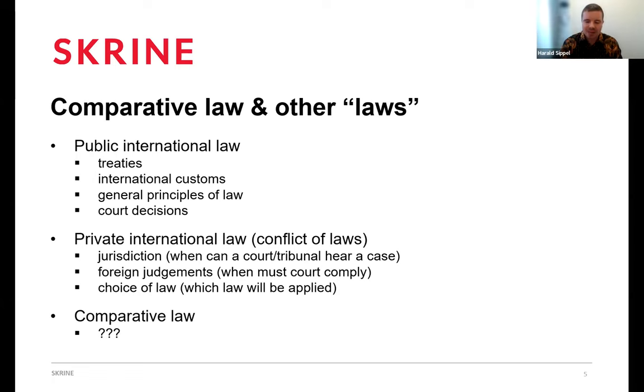And, you know, what I mean by the most 100 important rules, I'm sure all of you, if you have done civil law, all of you know the principle pacta sunt servanda. Contracts must be adhered to. You know that, right? This is arguably the most important rule in private law or in civil law. But you cannot say the most important rule in comparative law. If anything, it would relate to a process. For instance, it would be when comparing the laws of two countries, try to see both laws without your own background, try to see them openly. That would be a rule, but it relates to the process and is not a substantive legal rule.